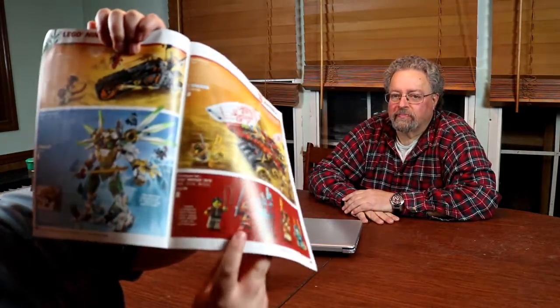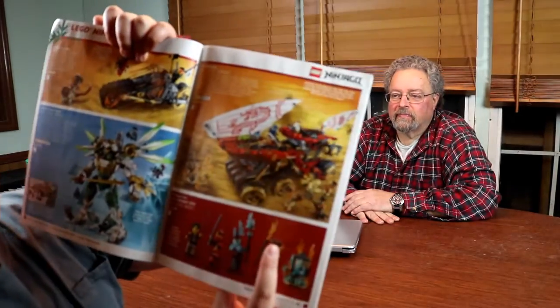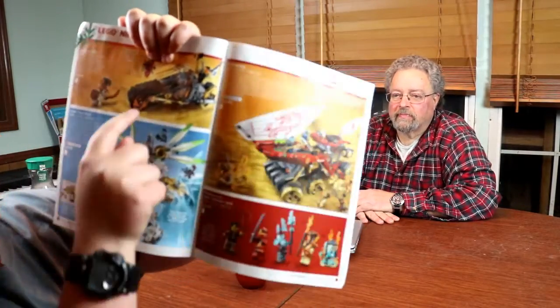Interactive play, no. Catch the Ghost, no. Ninjago, one of your favorite shows. What are you doing? Okay, so the things on these. We have one of these sets. Can you guess which one? You guessed it right there. The one up above that I really want, and the one right here I want. What are your opinions on that bad boy and that bad boy?